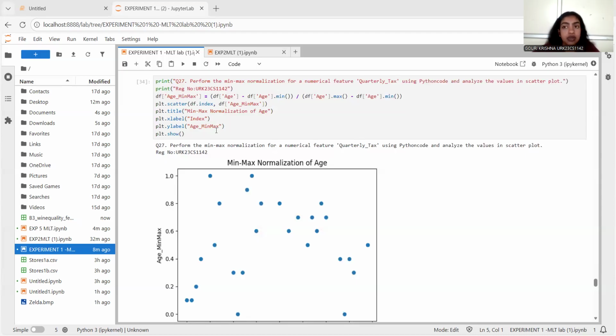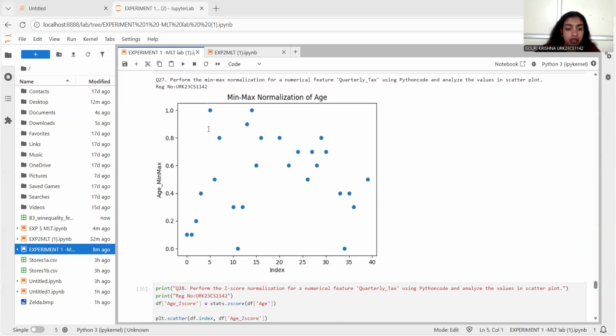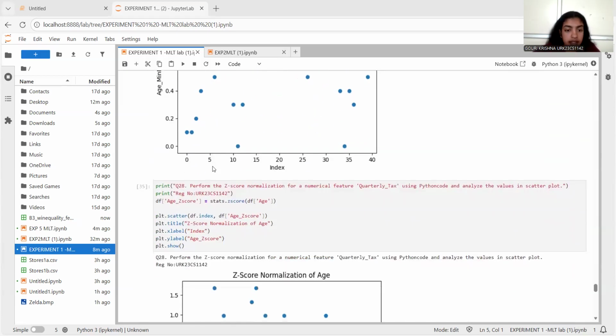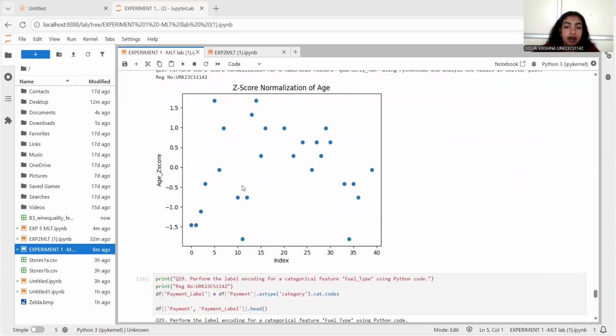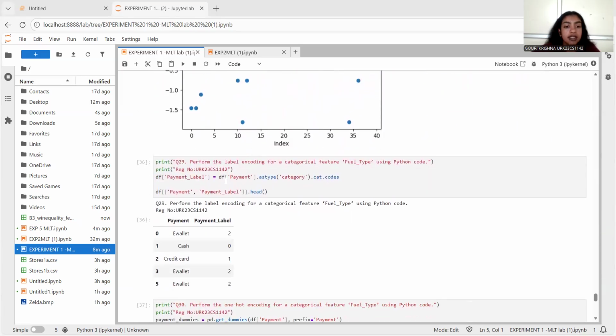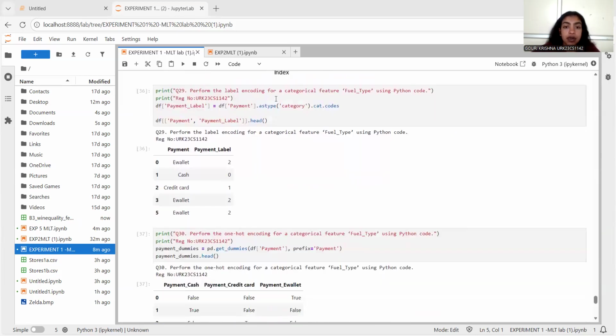It is stored in a new column called age min max. And here we are performing the Z-score normalization for the numerical feature, and we have got a scatter plot.